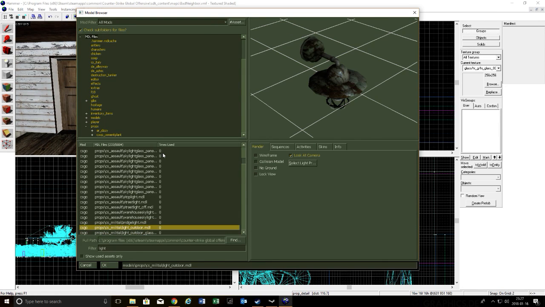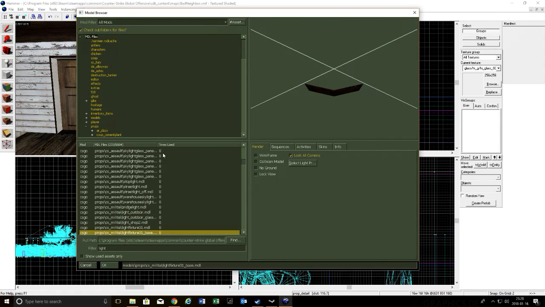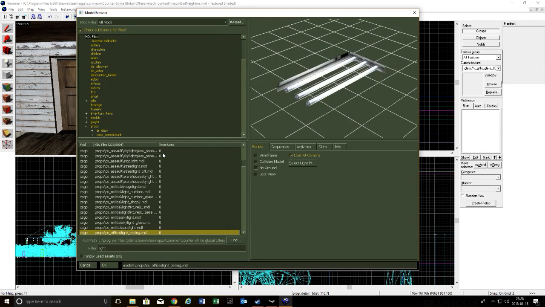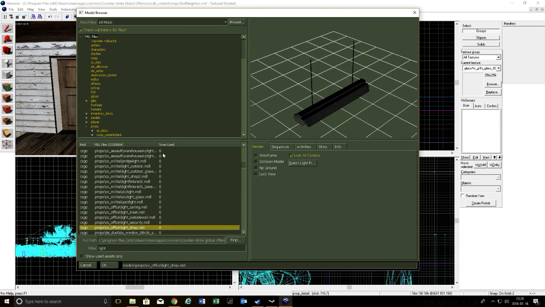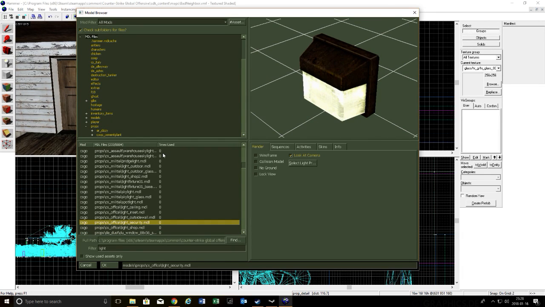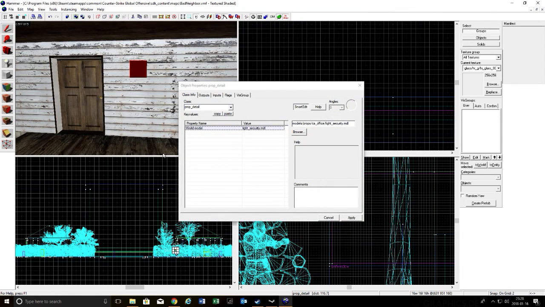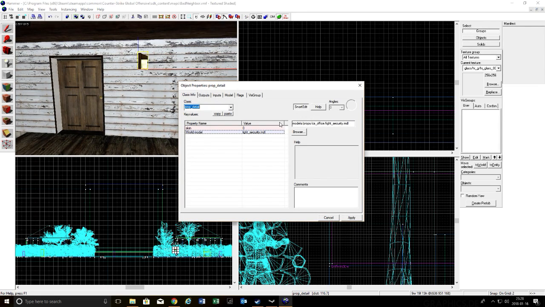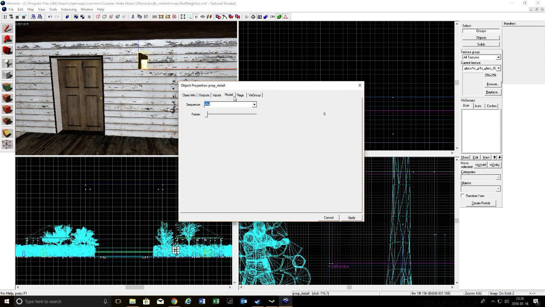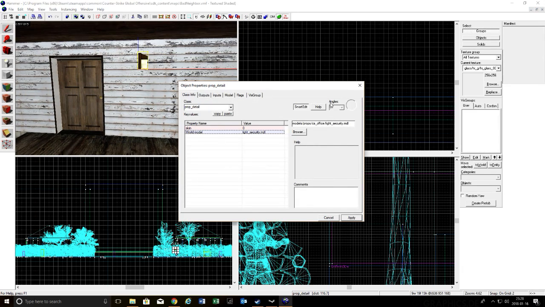Okay, so no. No. No. No, no, no, no. I might give it this one. Apply. Where am I at? Apply. Why isn't the angle settable?